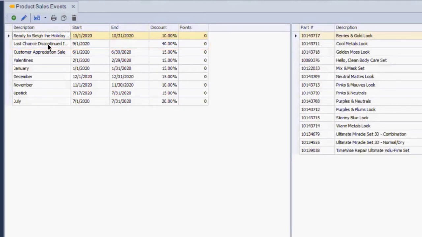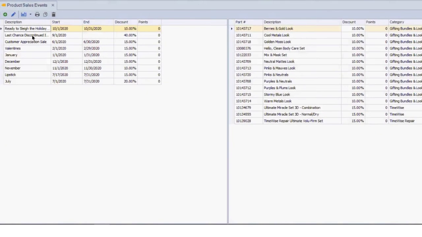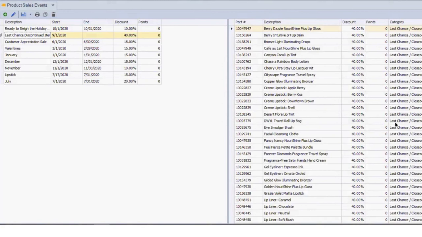And what it does is when you add products to the sales event, after you've done this, you can invoice those items and they will automatically be given the specific discount that you have set for those items. Now, when the sales event has expired, those items will no longer be given that discount when you invoice them.